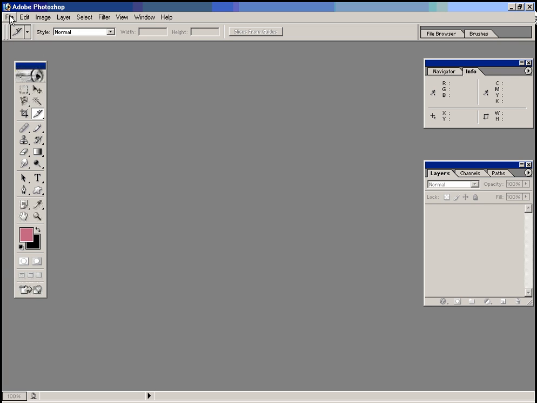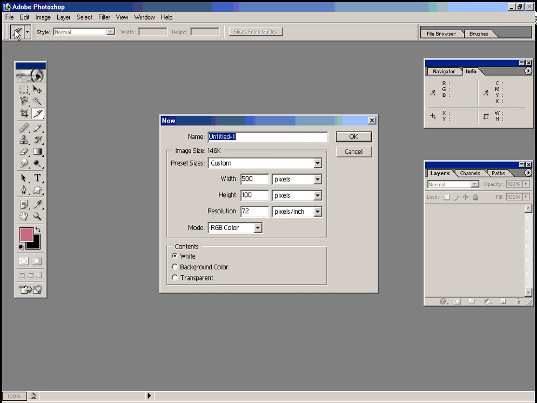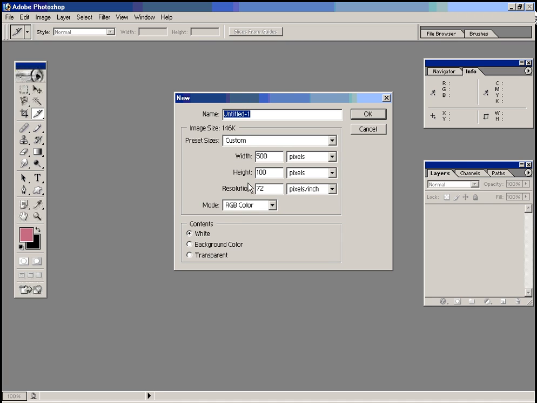So let's create a real simple graphic. File, New, and then in your preset sizes, if you're doing something for the web, I'm going to recommend that you always set something up in pixels. In this case, I'm going to make it 500 pixels by 100 pixels. The resolution should always be 72 pixels per inch if what you're developing is going to be used on the web.